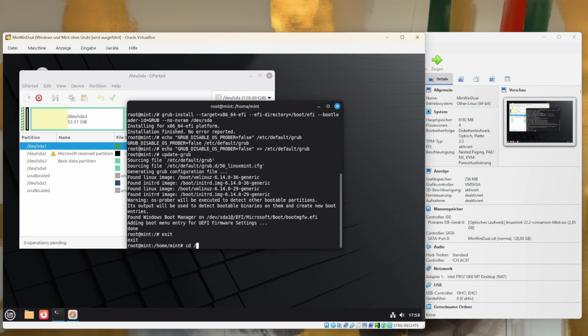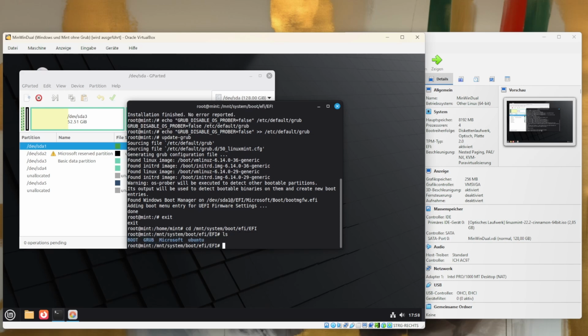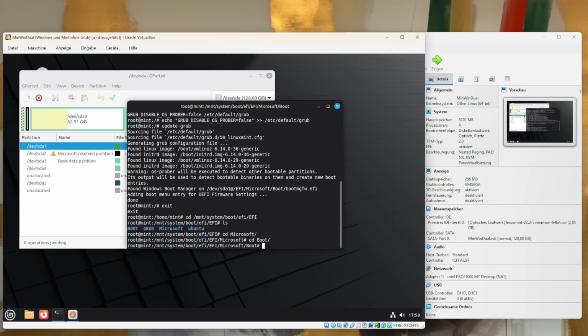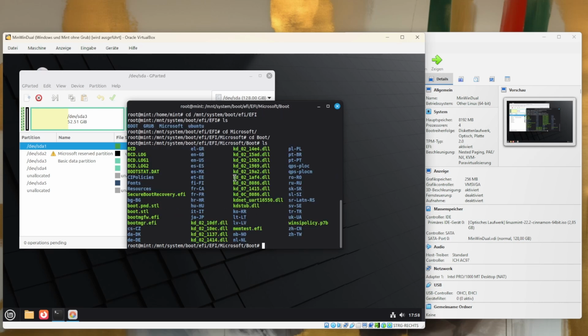So let's go to the mounted system, boot, EFI, and here we should have grub, and we have Microsoft. And now we're going to Microsoft, boot, and here is a special file that needs to be preserved.